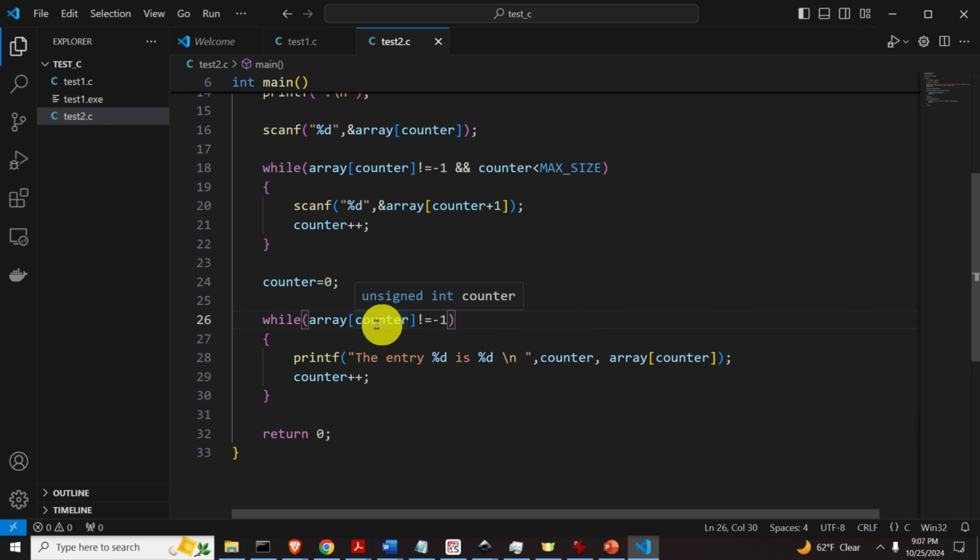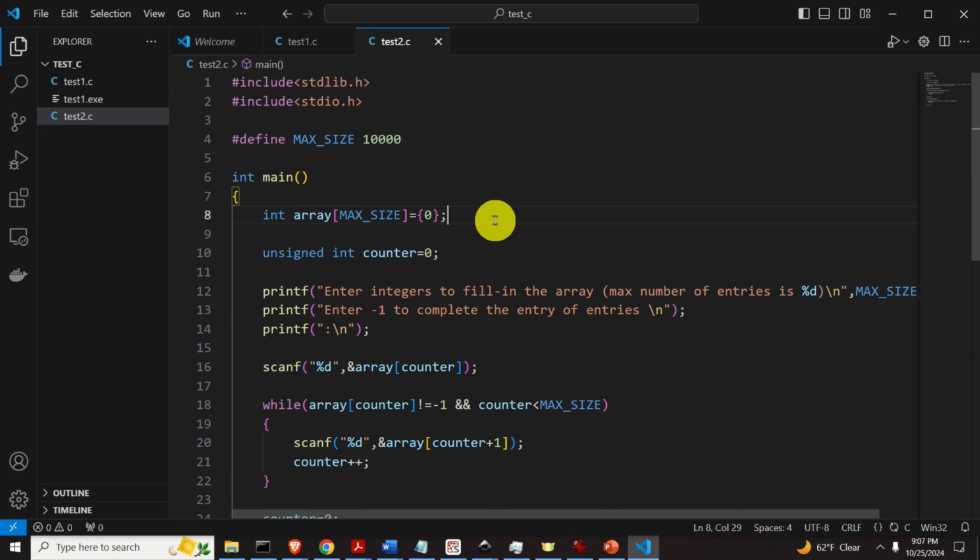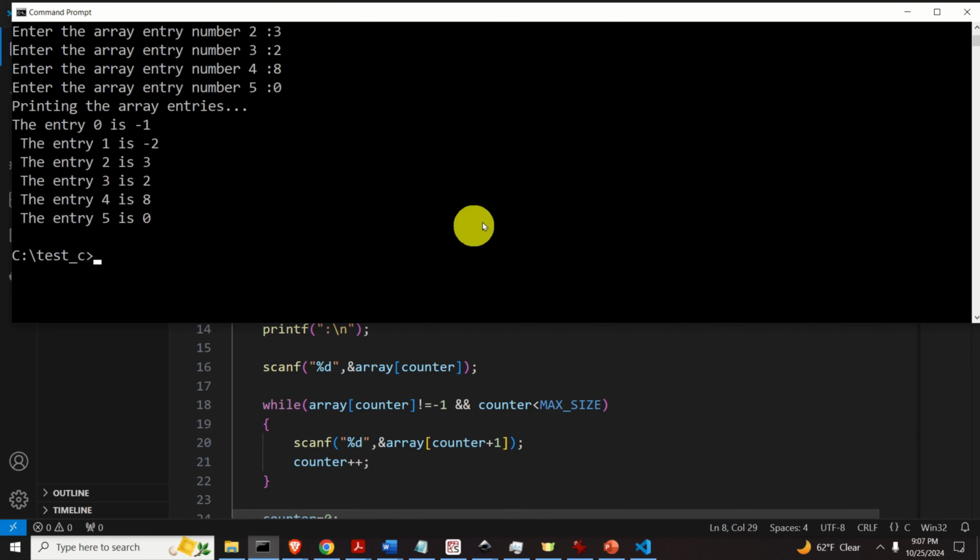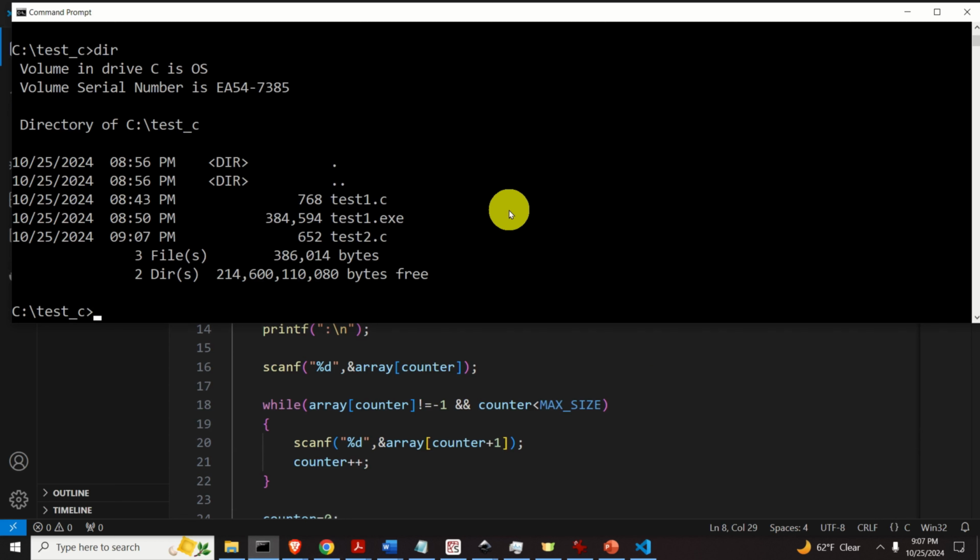This while loop will iterate through array entries until it reaches -1. The entry that's equal to -1 denotes the end of the array. Simple as that. Again, let's save this file. Let's go back to the command prompt. Make sure that the file is over here, and then let's repeat the compilation.